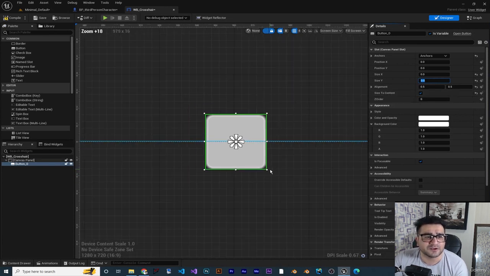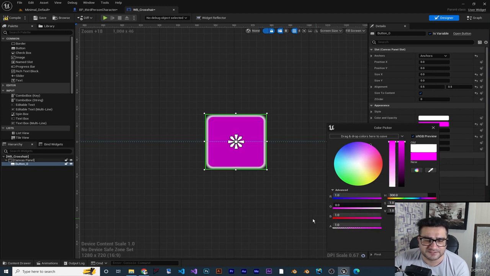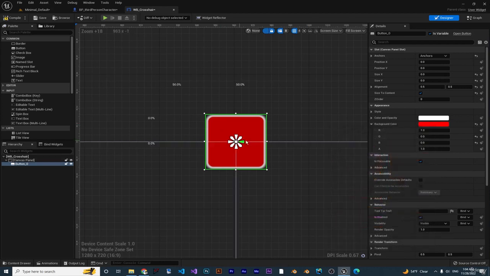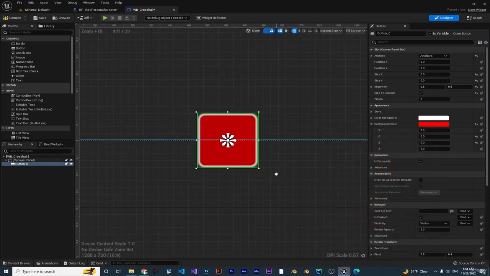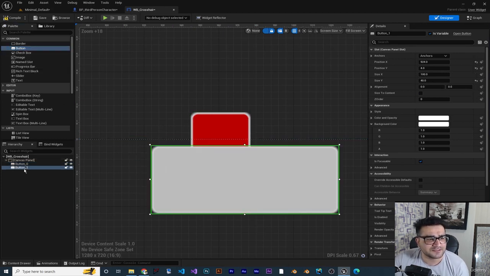Next option that I want to talk about is this hierarchy. It's just like layers in Photoshop. So for example, if I click on this button and change the background color to red, for example, and decrease the green, decrease the blue, it will give us a red button, right? So now with that, if we add another button, let's just put it here, because this new one is drawn after this button 0, this button will be at the top of the last button.